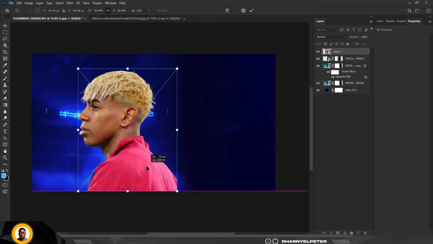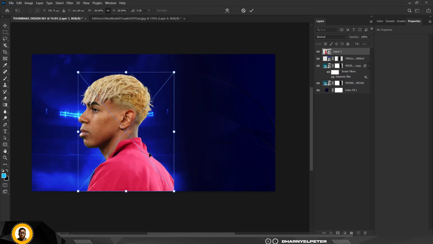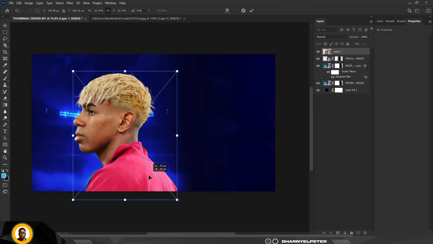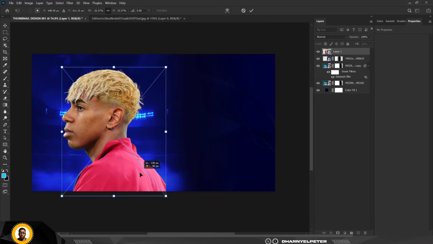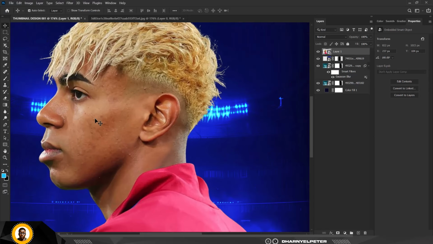I'm going to position this here and resize it till I get the perfect size, like this. Then click enter when you're done.